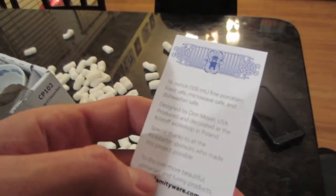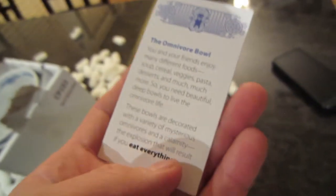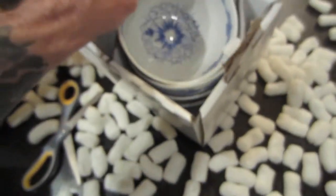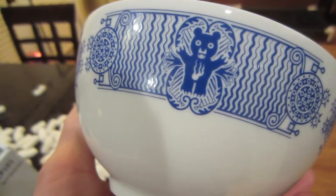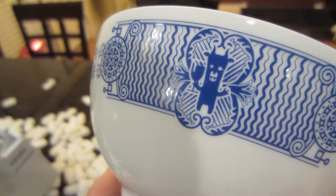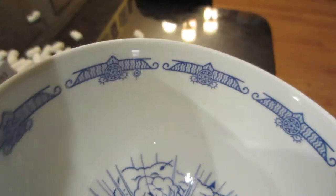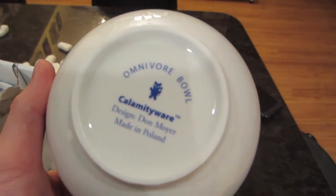They're ceramic bowls. They are designed — if you want to buy them, go there. This is a brief description of what it is if you're curious. But the coolest part about these bowls is what is on them — these little monsters. Bear. I haven't seen these full designs yet. There's another little monster with a chef hat, and that looks like a goat or something. Then there's like an explosion in here with a bear, and then all these little intricate designs. I really, really like these. That's why I got four of them.